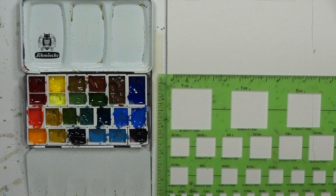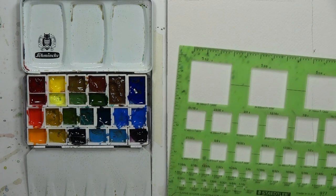But for this video in particular, let's just talk about the limited palette, what it is, and how we can use it. And we'll demonstrate a little bit of the colors and different fun ideas you can have with it. You can take it as far as you want to go, as far as the way you want to use it in your artwork and in your watercolor paintings. All right, so let's get started here. We'll just do a nice little organized thing here.